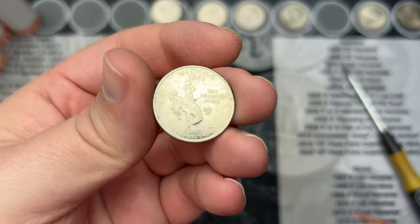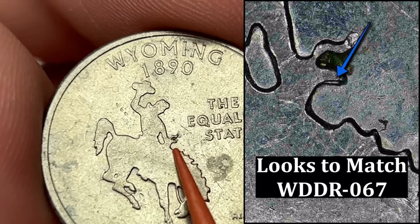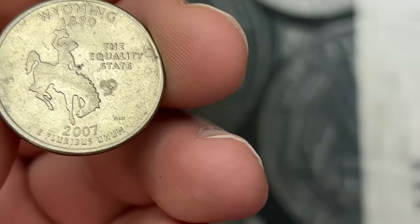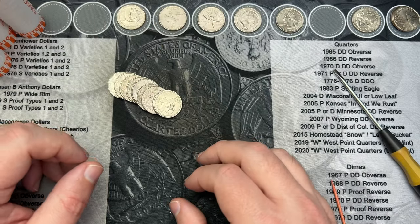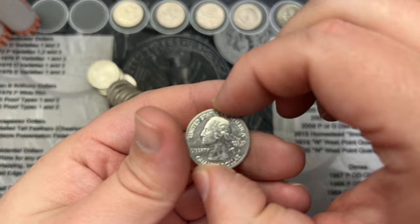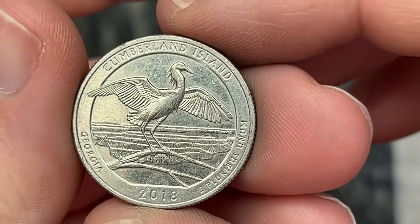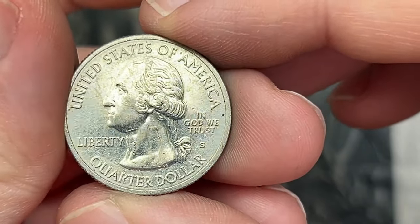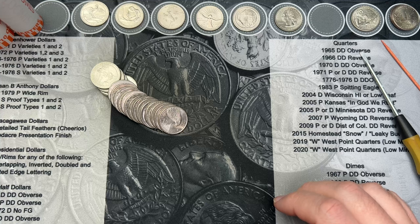We made it to roll 27 and I have a Wyoming here. There are all kinds of double dies you can find in the little horn on the horse's saddle. This one may have a double die there — it is minor. I'm going to have to look that up. Roll 28 and I've got another San Francisco minted quarter. This one is a little bit more circulated. This is a 2018 — still pretty nice shape. This is the business strike, not a proof, so it's circulating but not intended for circulation. That is two San Francisco finds. Very nice.